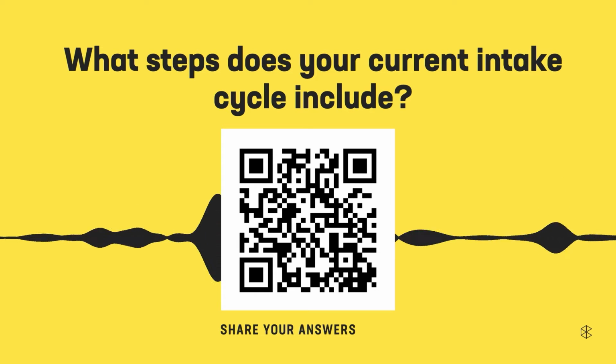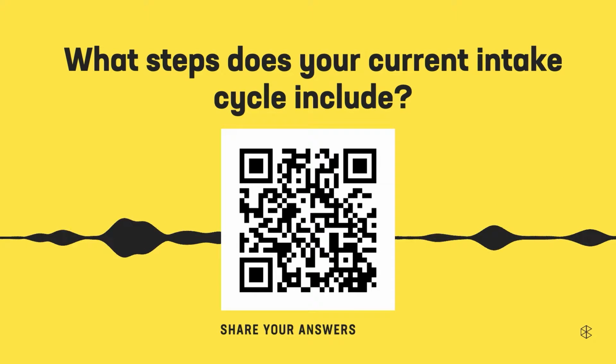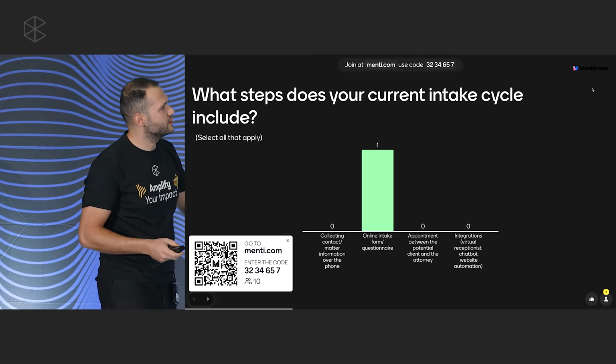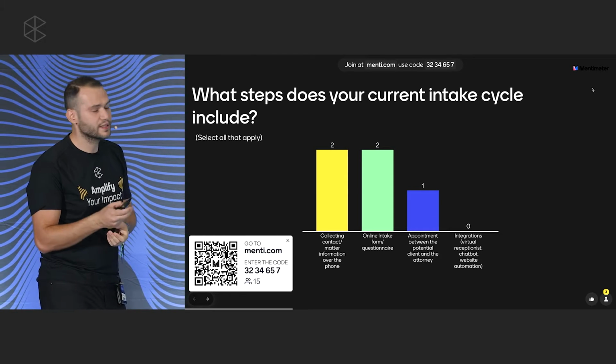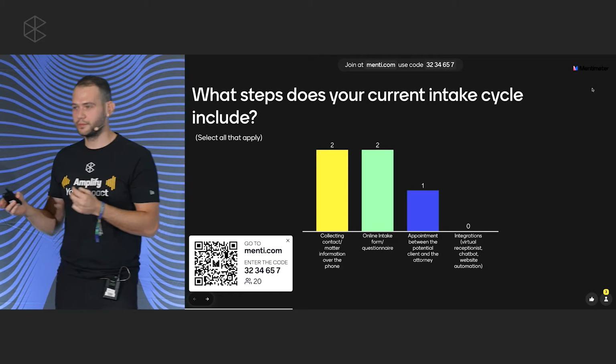We also will use our phones. Last year, this was a very popular thing among this workshop. So we also want to hear from you, and this will also help you to understand what other law firms are doing with intake. We have 4 polls today. The first one is, we want to hear what your intake cycle today includes. And we'll probably see the results over here. You can select all that apply to your situation right now.